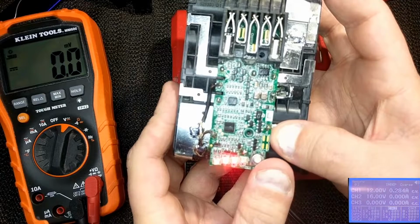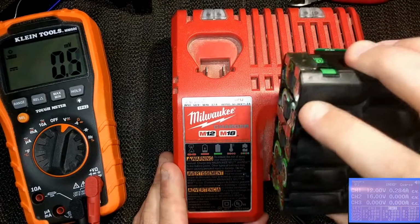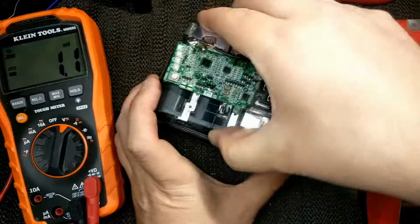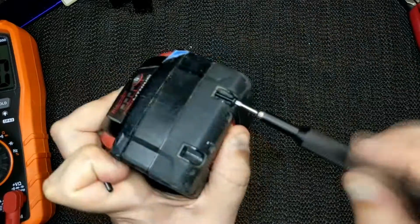And there we go. It's actually shown a charge now on the meter. Before, it was just flashing the first light and would not go past it. It still worked on the drill, but that first light would always blink. It wouldn't actually charge the pack. So, looks like we're good to go, and I can give it back to its owner.